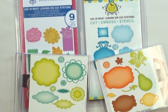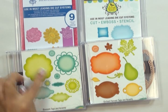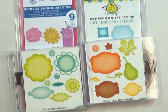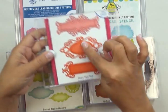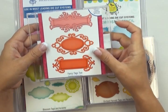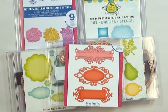The last category are the tags, and all of these were created with stamped sentiments in mind. Now a number of the sets feature a variety of different tags as well as some accents, and you can see that in the samples here. We have our tag pieces here, but then you also have a few other accent pieces along with that. Some of them are just tags or labels, like these ones, fancy tags too. You can see it only has 3 really nice ornate tags. Some of these sets have been specifically designed to be used with ribbons or hardware. So a big variety within the tags category.